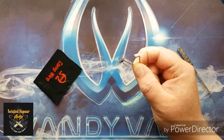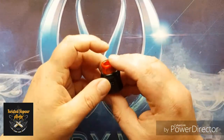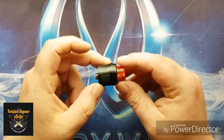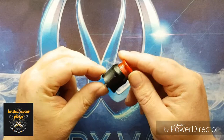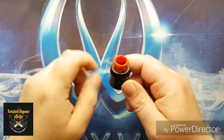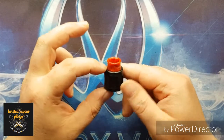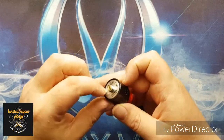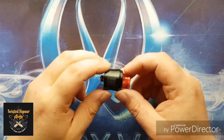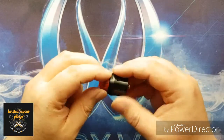As I said, you do get 3, but I've already used one during testing. Okay guys, so let's move on then to our dripper. So this is the Wotofo ReCurve RDA. So let's do some general measurements then, guys. So not including the drip tip from the top to the bottom, guys, you are looking at 35mm, and the width of this, guys, you are looking at 24mm.